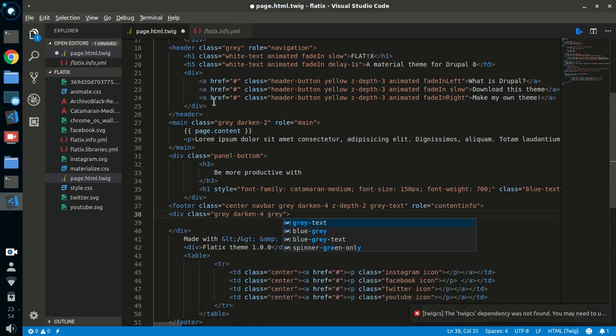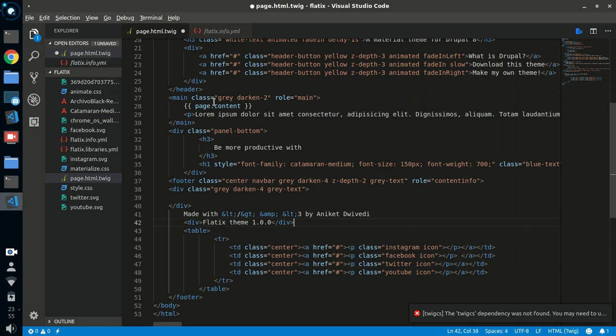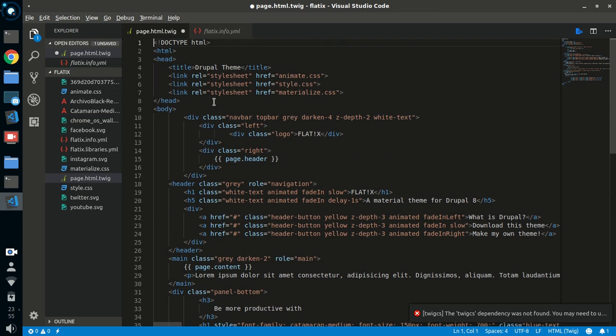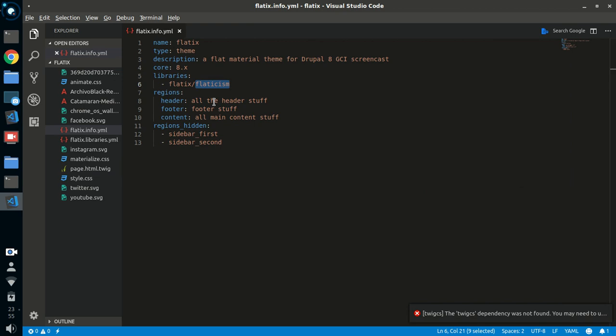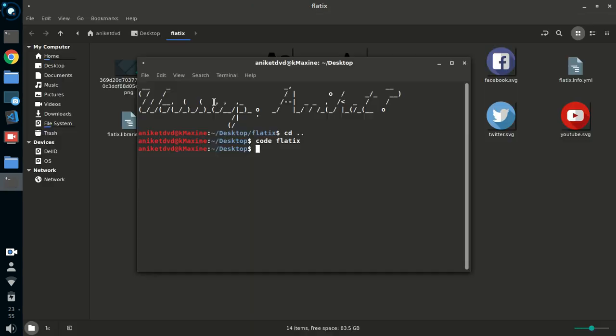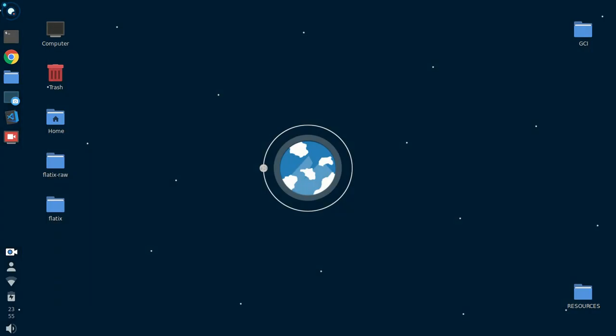Yes, gray text. Awesome. So now here we can render the content of our footer. So we'll write page dot footer. We don't have any breadcrumbs in it. We don't need it in this theme. Yeah, so save all the files and exit the editor, and now we are ready to use our theme.